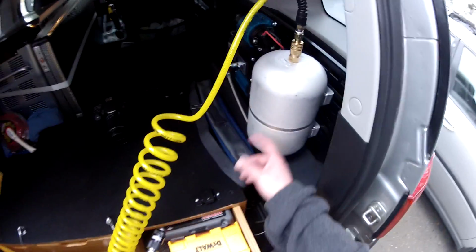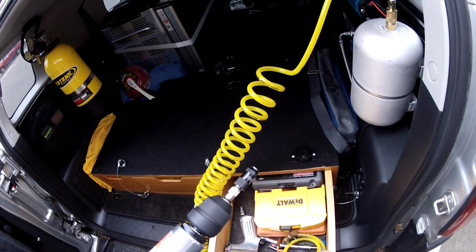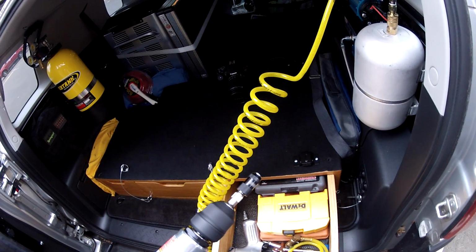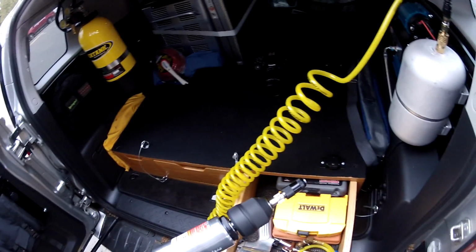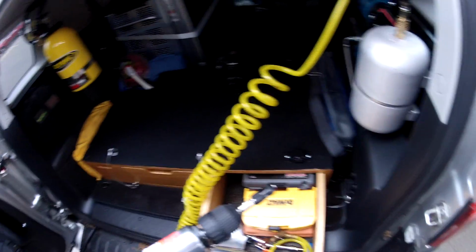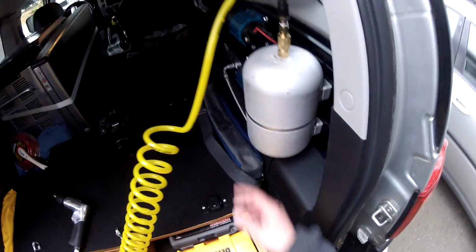I'll turn that off. Now I'll drain my tank out here. Cool. This will also be nice too to have a little bit of extra air in it for filling up tires faster too.